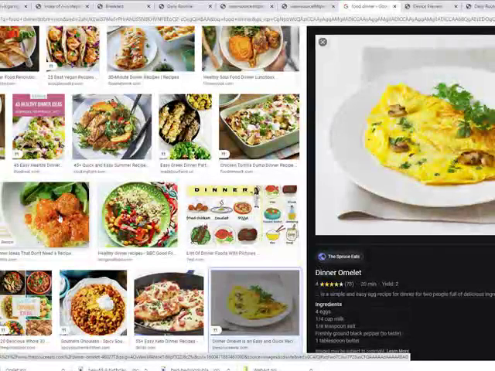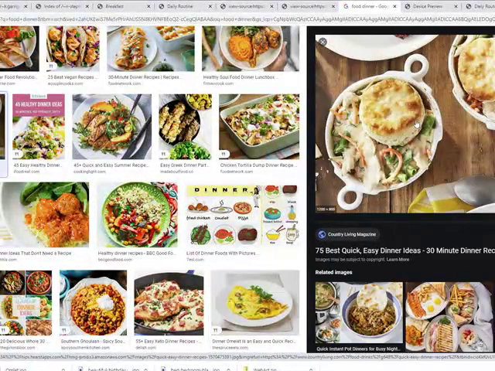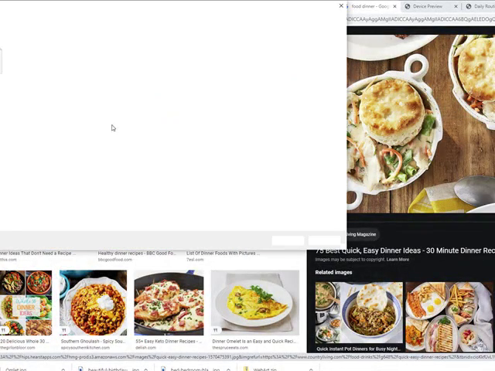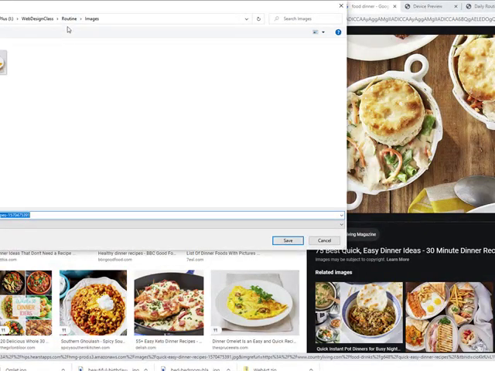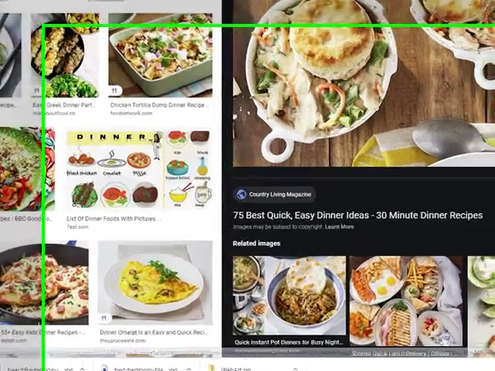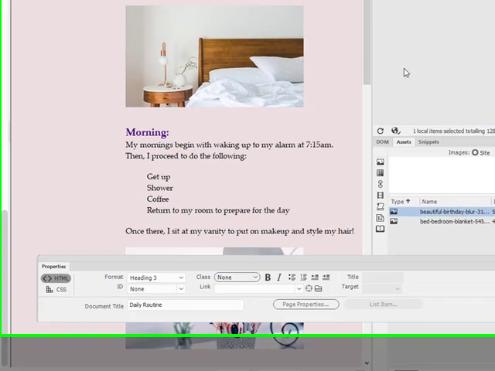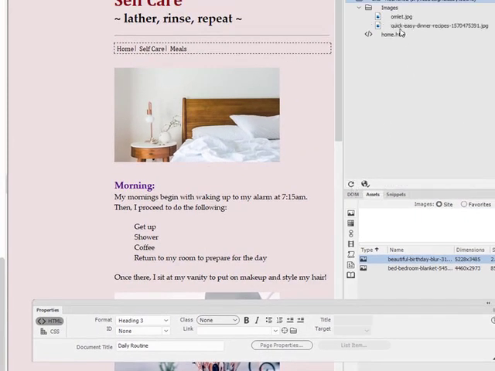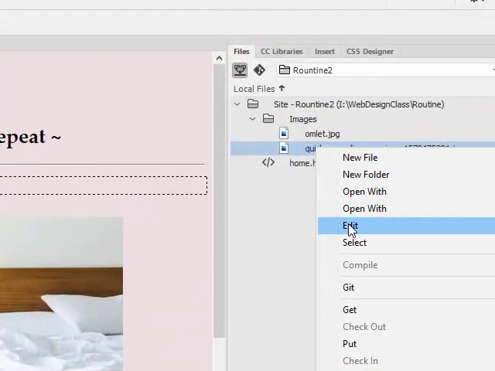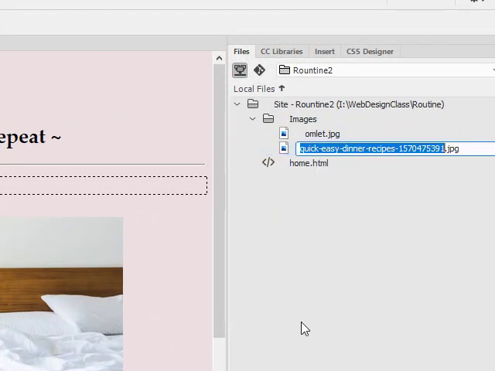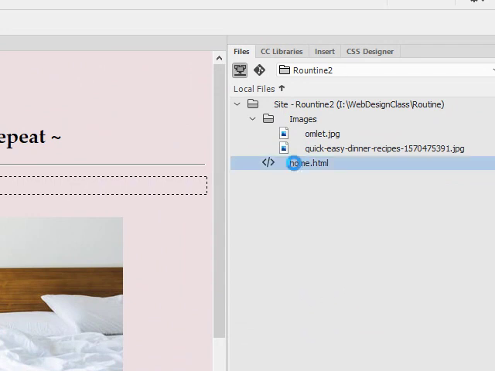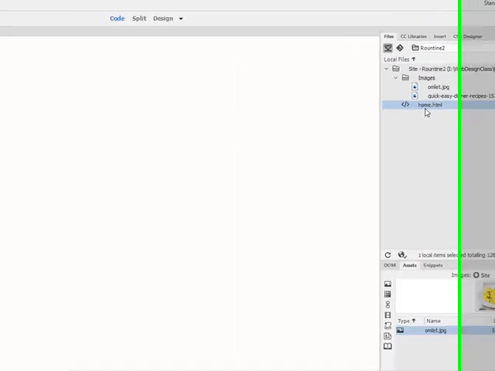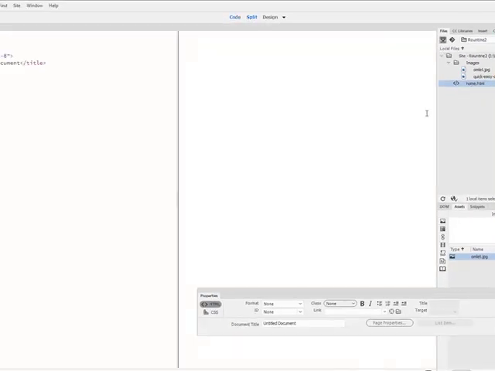And if I wanted to get another one, I'm just grabbing anything and I'm going to do save image as, and I'm going to save it in the same folder. So I'm here in that same folder. I'm going to save it. And now I go back over to Dreamweaver and I'm going to hit the refresh icon and it shows up here. And if I want to rename it in Dreamweaver, I right click and I go to edit, rename. Okay. So those are the steps, and then you get started. Open up your first page by double clicking it, go into split view and start working.